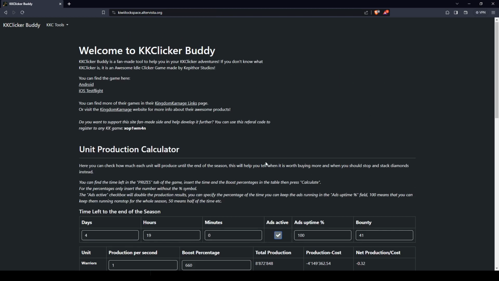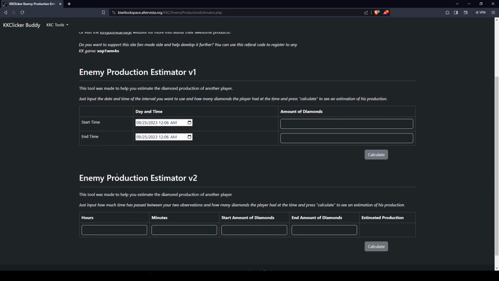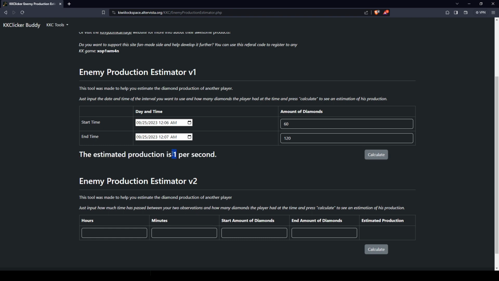So yeah. Now, I also made a little bit of an interesting tool because somebody wanted it, and I'm like, yeah, sure. What does this thing do? Well, you have to pick a start and an end time. Let's just add a minute for fun here. And then you say, okay, the guy had 60 diamonds when I started looking at him. A minute after that, or well, let's actually put in a minute properly. There you go. He had 120. What's the rate? Well, 1 per second, because of course 1 minute is 60 seconds. It's 60 more diamonds, so 1 per second.